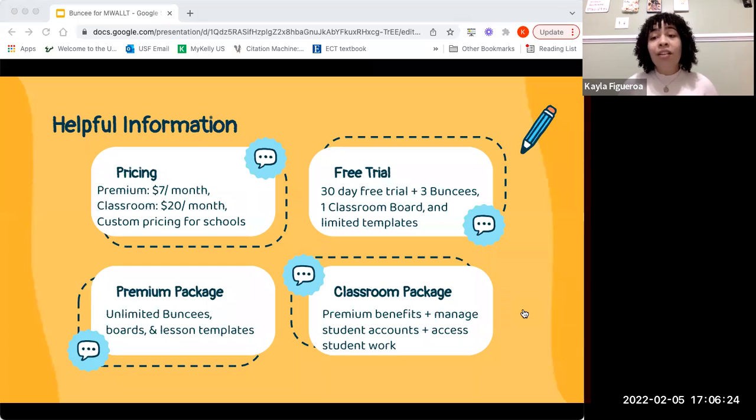The classroom plan offers everything with the premium and functions with classroom instruction, assessment, and management of 50 up to 150 student accounts. They also offer custom plans for schools and districts that include everything in the classroom plan and administrative and IT management, roster synchronization with Google Classroom and Microsoft Office, and dedicated training and support.